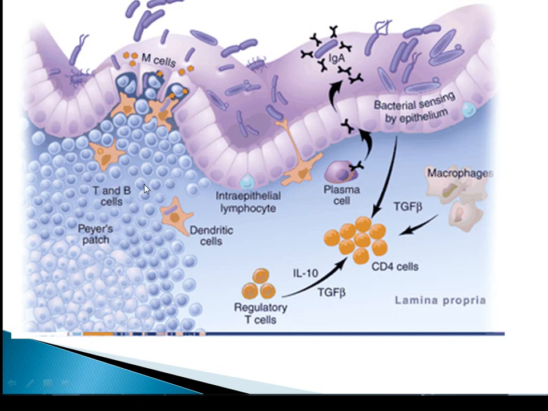They also provide immunological defense, and here we can see the bacteria and how they are encountered. Here we have M cells, microfold cells, that carry information about this bacteria to the underlying macrophages and dendritic cells, which are antigen presenting cells. Then they will present antigens to T and B lymphocytes. They will migrate to the regional lymph nodes to provide immunological defense. Here we also have T regulatory cells. Plasma cells produce antibodies, immunoglobulin A, that will enter the lumen, and that is secretory immunoglobulin A that will provide defense.